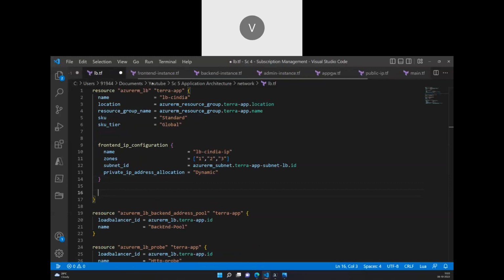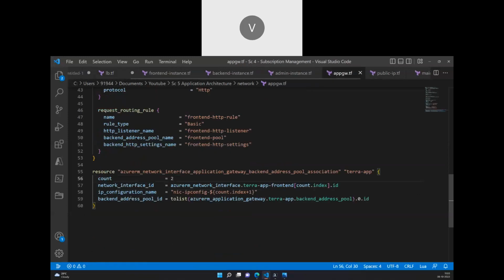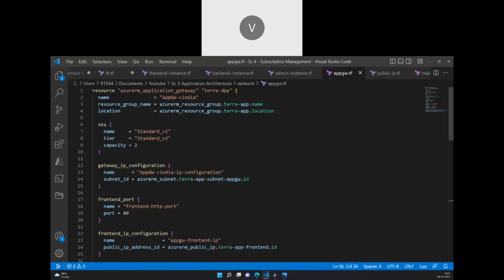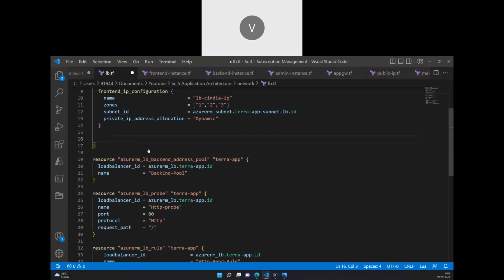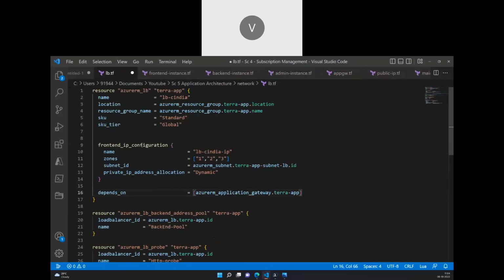Similarly, I want the LB to be created after the application gateway has been created. For that, I'll mention depends on, and I'm going to mention that. So once the application gateway has been created successfully, then go ahead and create a load balancer.